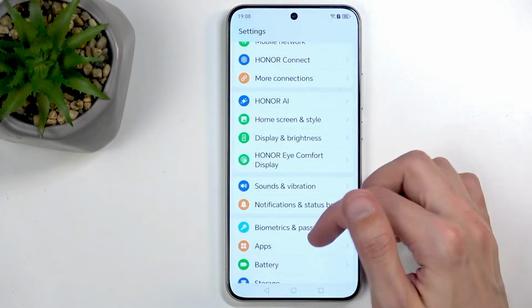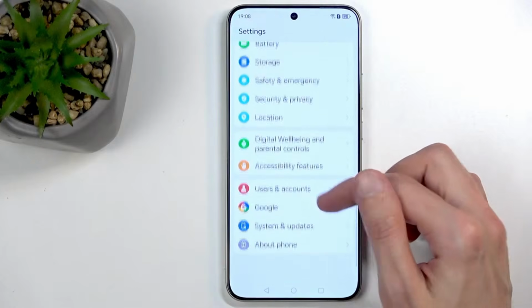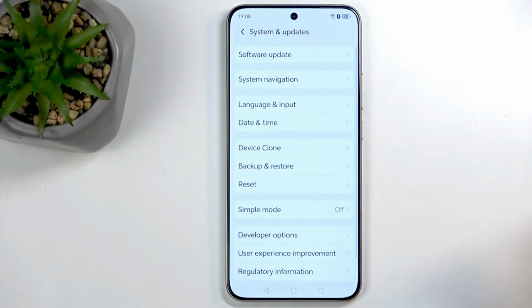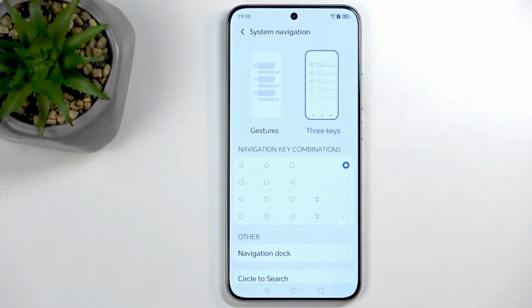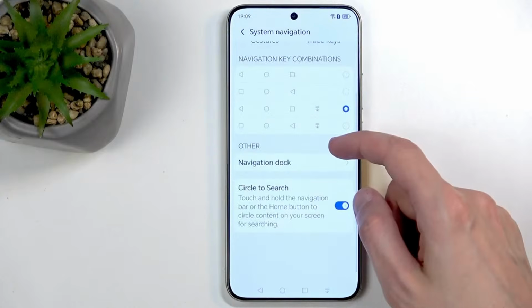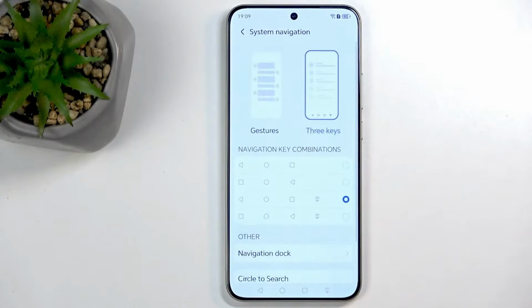Anyway, let's continue on to, I believe it's going to be system and update. Yep, and it is. And in here we have system navigation. Now, apart from the 3-button navigation, we can switch the orientation of where the back button is, along with adding a hiding option. Oh wait, that's not a hiding option, that's a notification one. That's interesting. Okay, so I guess you can pull down notifications for the button now. Before, or maybe that was just Samsung, you could actually hide it, but whatever. This is actually pretty good too.